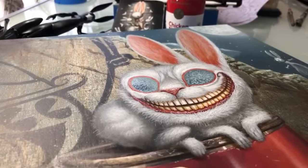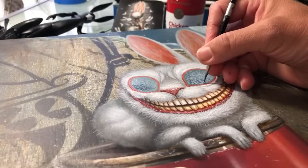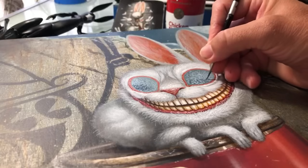I think this is an okay angle. See how this works. It's kind of hard to paint this way, but we'll try it.